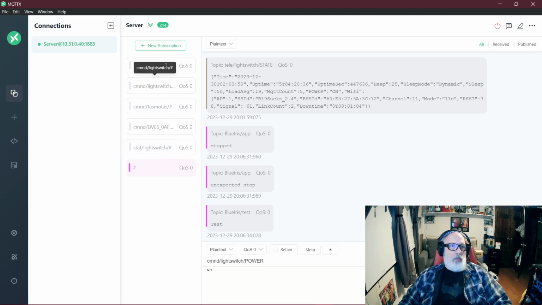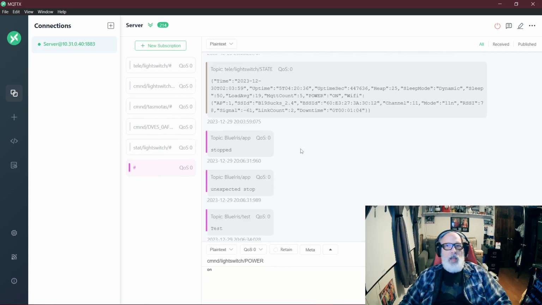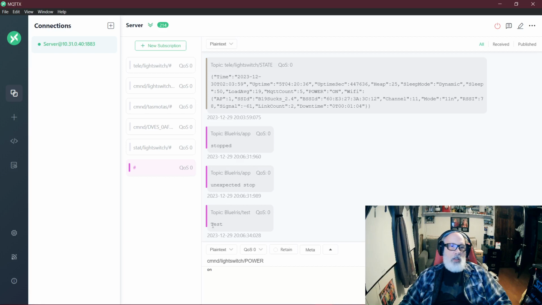You can break down to specific publish messages or command messages, or you can just use a wildcard. In my case, this wildcard just shows me everything that's happening on my network. So the last one that came through was that test message from Blue Iris.